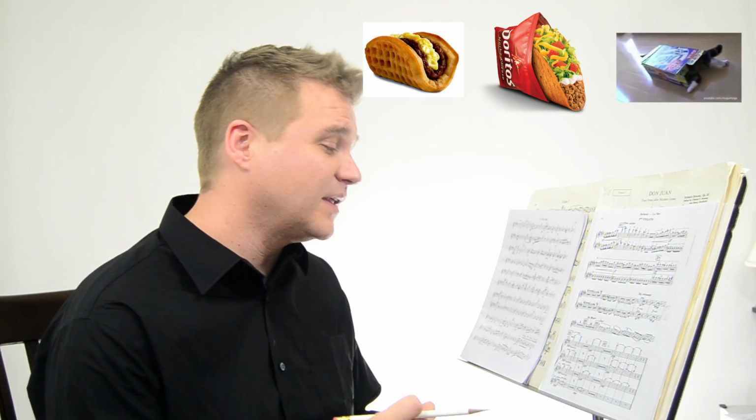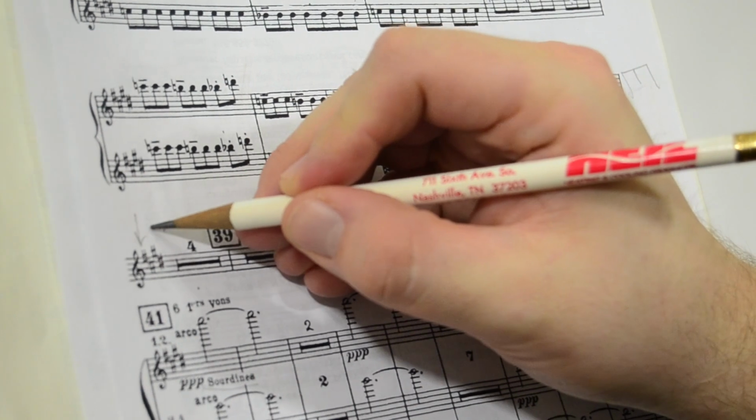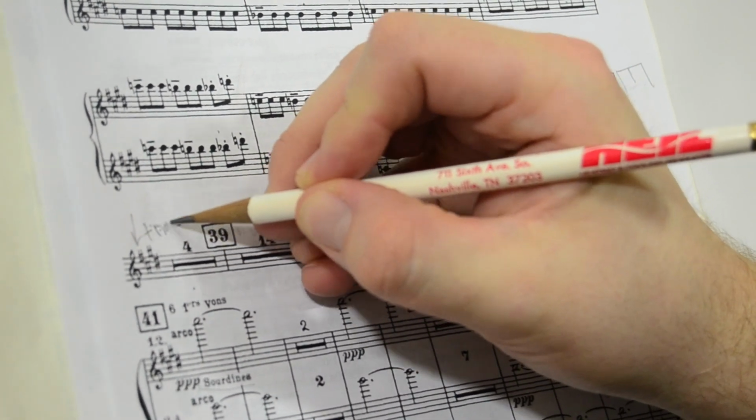When I'm in a situation where there are a lot of rests and there aren't good cues written in the part, something I like to do is write in the entrances of instruments to make sure that I'm in the right place. Because a lot of times if I see that there are 50 measures of rest, I'll space out and start thinking about what I had for breakfast, or what I'm going to eat for dinner, or that funny cat gif that I saw on YouTube. Something that will really help snap me out of it is to see, oh, this is when the trombone enters. So I'll write in the abbreviation for trombone in this measure, and that'll help me make sure that I come in at the right time.